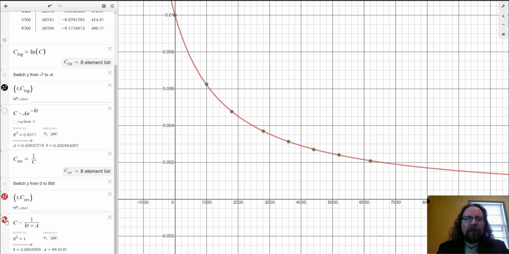So hopefully this has given you a little more insight into how these solutions work, how we find them, and why we leave them in the forms that we do. Also, you should now have some insight as to how these problems could potentially get more complicated and why we only look at it at this introductory level at this point in time. But hopefully this has helped you and given you some more insight, and I will see you later.